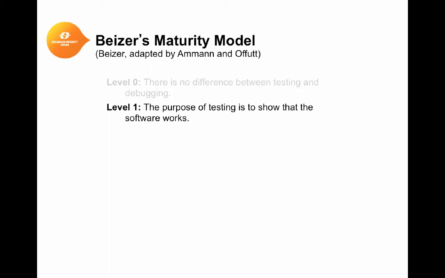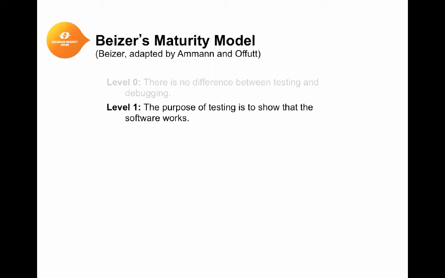As usual, we throw ourselves right into the subject and look at the lowest level of maturity. At level 0, the purpose of testing is to show that the software doesn't work. At this level, there's no difference between testing and debugging, and it basically means the same thing. The upside, though, is that there's no minus levels, so we go straight on to level 1. At level 1, the purpose of testing is to show that the software works, rather than just debugging apparent problems.